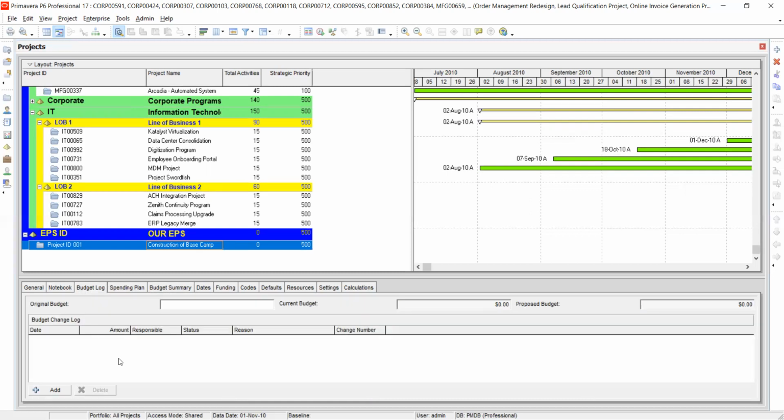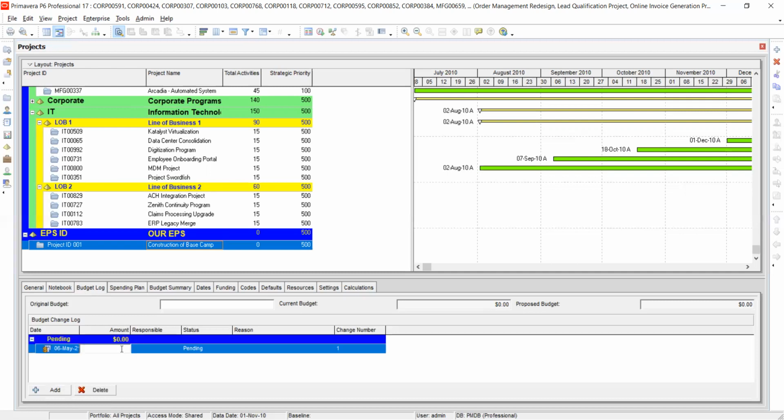But the budget log in this, oh yeah, we can add. Now let's add one, the other one was 50,000. Now let's add 20,000, and we say that it is approved. This is the total budget for the whole project, for the construction of this camp, right? Yes.